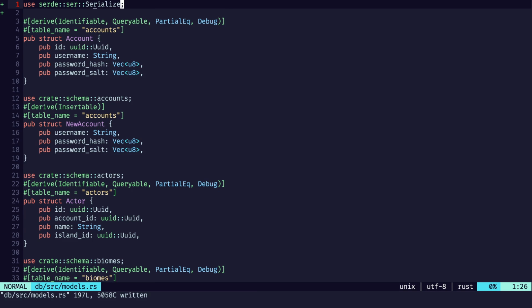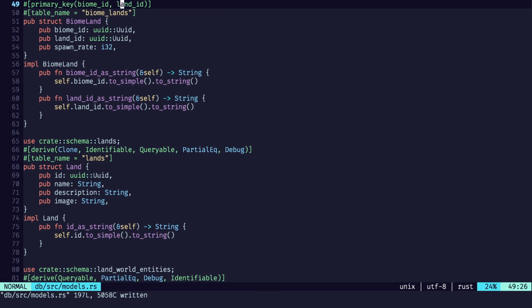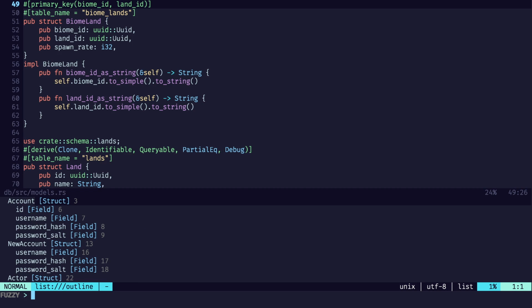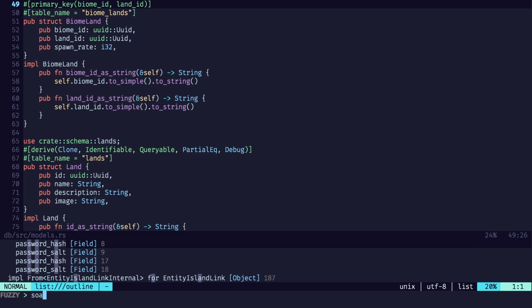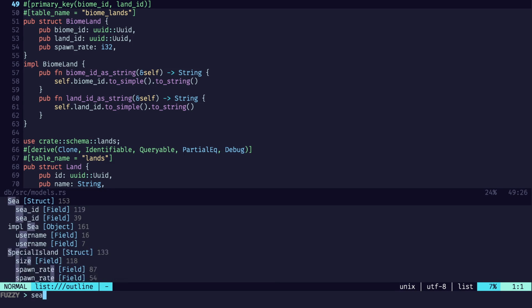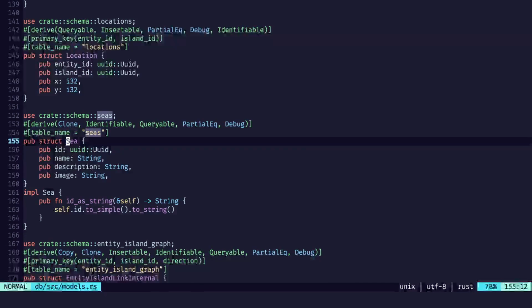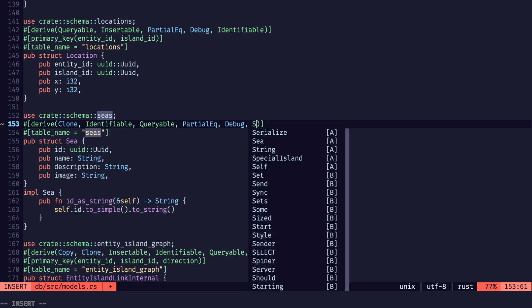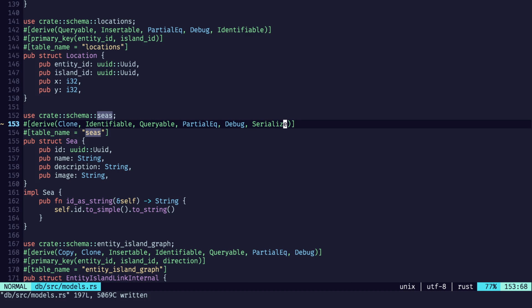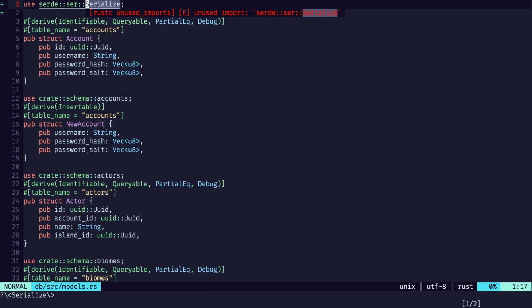It's just serialize. And we want to go to, oh, an outline. Oh, unused import.